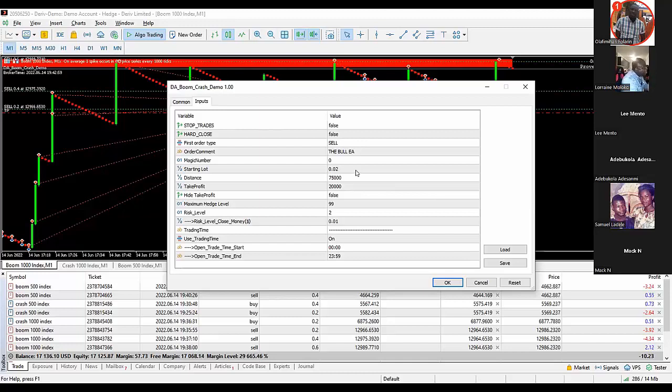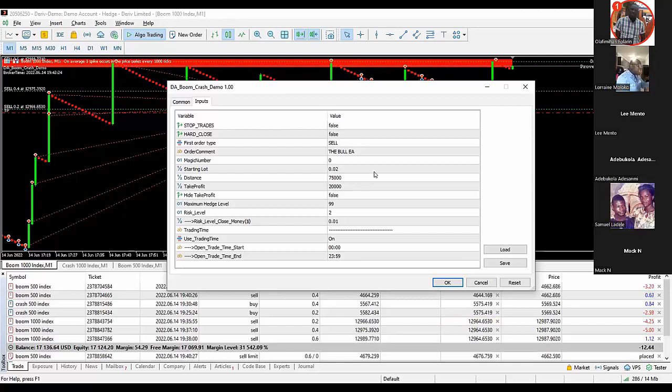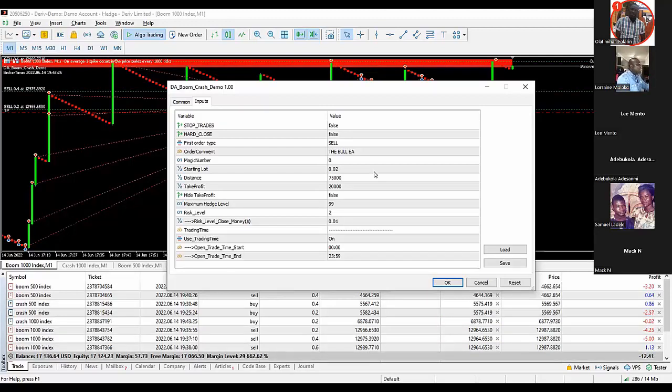The way I normally design my software is that I let people have authority to change things based on their understanding. But I normally come with defaults. Many people that have been using my software know I always give a setting along with my software. And you can change it. Not that you cannot change it, but you have to understand what you are changing. You have to understand why you are changing them. If you don't understand it, whatsoever thing I give you, please use it. Because whatever thing I give you, that means that's what I'm using personally myself.